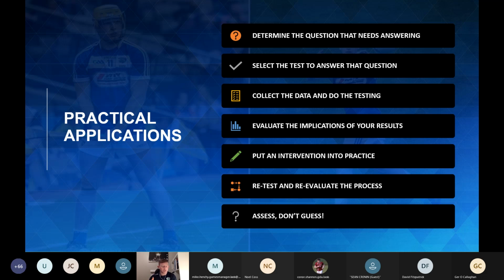Sometimes players and coaches can get really, really drawn down on the fact that their players aren't improving. But all we need to do is just take a step back, re-gauge where we're going, develop a new plan or develop a new program, and see if that works. Because all we're trying to do is do our best and always assess. So if we're not testing our players through some form, be it simple measures like height, weight, or through complex measures like drop jump or standing long jump, we are just guessing. So we need to be cognizant of that.